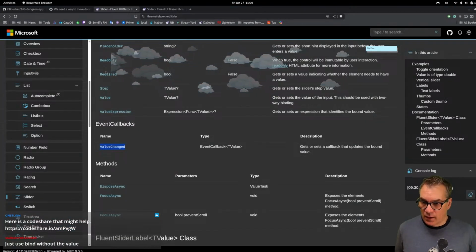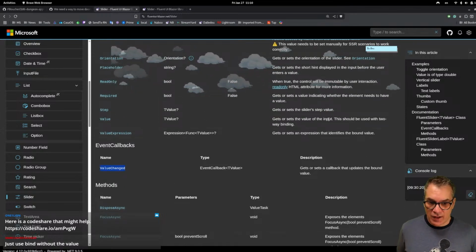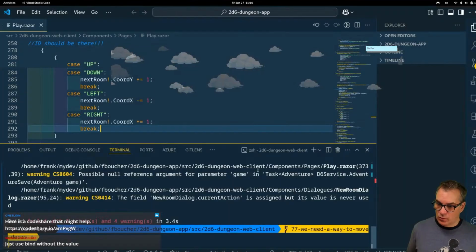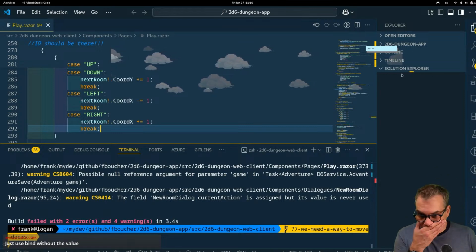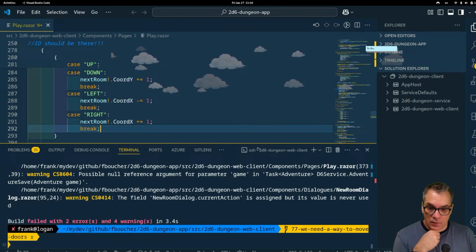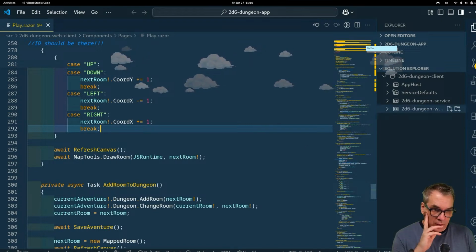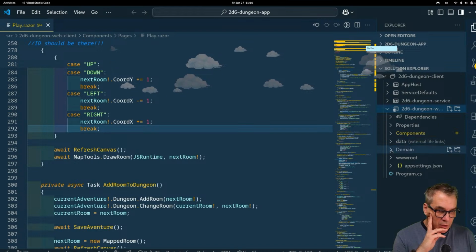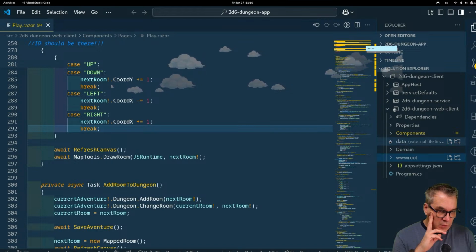So I will use value to set the value, and then I will have value change get triggered. And by reloading it, hopefully we fix the problem we had where the compiler was lost.